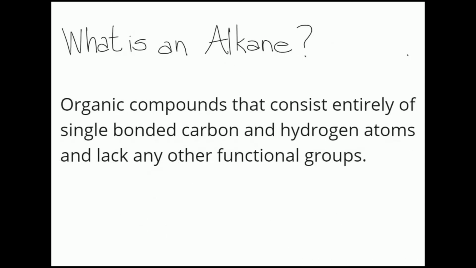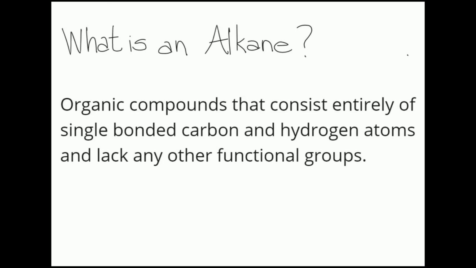Alright, first we're going to be looking at alkanes. What is an alkane? Alkanes are organic compounds that consist entirely of single bonded carbon and hydrogen atoms and lack any other functional groups. And a very important thing in this definition is single bonded, because that is probably the biggest or easiest way to differentiate. Alkane is the only hydrocarbon group that consists only of single bonds. If there are any other kind of bonds, it is not considered an alkane.